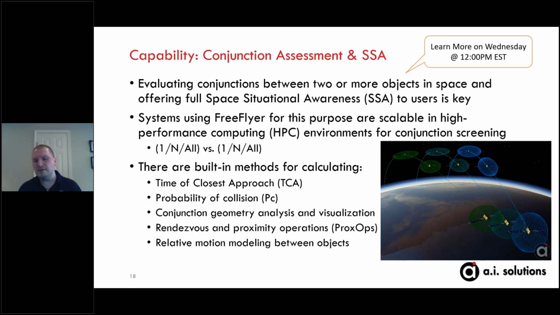A good example of this is, let's say you have a constellation of things in a tight formation, and you want to propagate these forward in time and see how they interact at different points in their orbit. Maybe they're in a very elliptical orbit, in which case you've got to be careful at periapsis that things don't get too close together, that it provokes a risk that you're not actually hitting any collisions. And so on the topic of relative motion modeling, we'll be learning a little bit more on Wednesday, so you'll be able to hear more about that then.